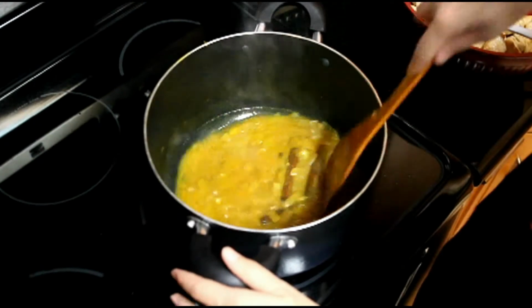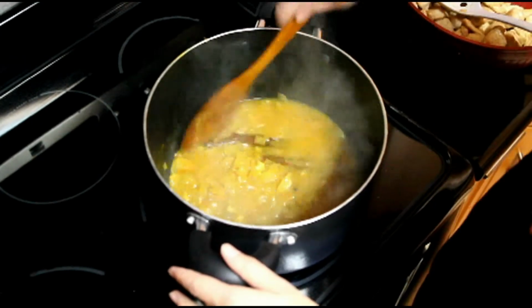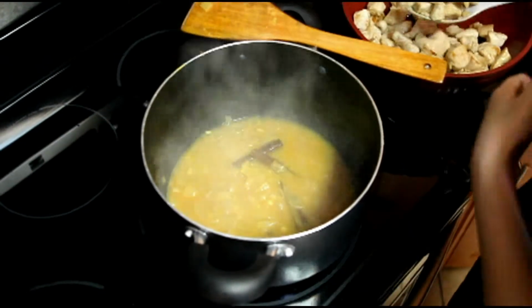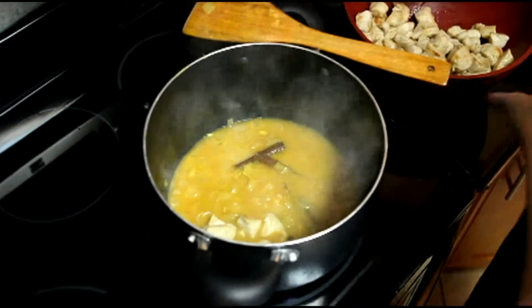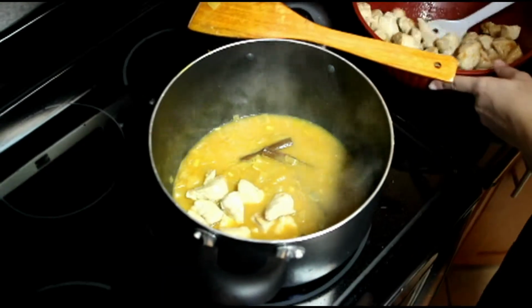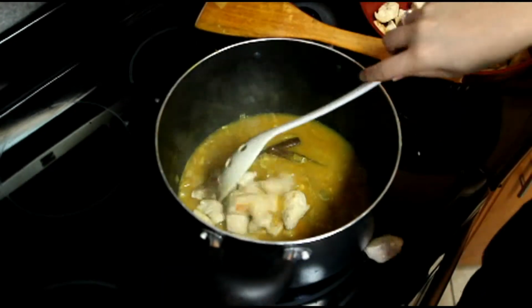Okay, the shallots are simmered with the chicken broth, and now we're ready to add the chicken that we will bring to a boil on medium-high heat. And once that starts boiling, we'll reduce the heat to medium-low and simmer for 25 minutes with the lid covered.